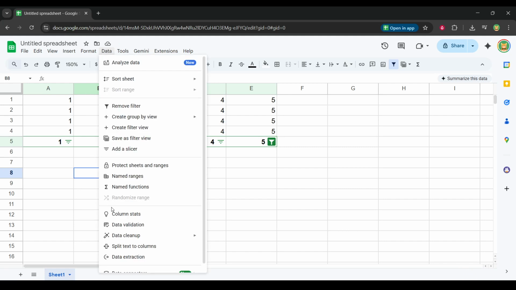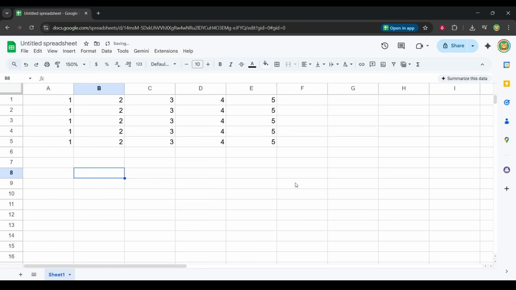That's it. Use the arrow indicators to unhide in specific spots. Select the whole sheet and unhide to reveal everything at once, and clear any active filters if rows still seem to be missing. With these steps, you'll have your data visible again in just a few clicks.